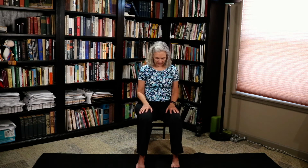Remember, you always want to extend the spine long first, right? Can we go ahead and do the arms? And now the ribs. Do you see that? Oh, yeah. One more breath. Come back center. Bring those hands down. And heel toe that foot back in. Okay, we're going to do the other side.